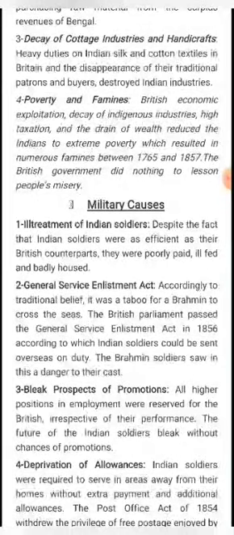British economic exploitation, decay of indigenous industries, high taxation, and the drain of wealth reduced the Indians to extreme poverty, which resulted in numerous famines between 1765 and 1857. The British government did nothing to lessen people's misery. They didn't take any step for the welfare of the Indian people.